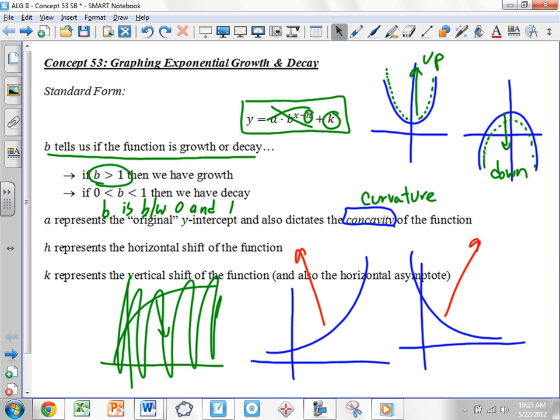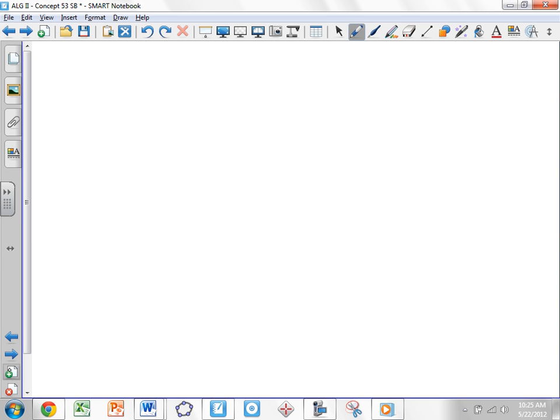So can you come up and draw an example of that? Sure. Show me an example of any graph, doesn't matter, whatever you want, that has a horizontal asymptote, and show exactly what you mean by it's never close but never touch. You can open a new page if you want, because we're done with these notes here. So it doesn't matter what it looks like, as long as there's some sort of a horizontal asymptote somewhere.